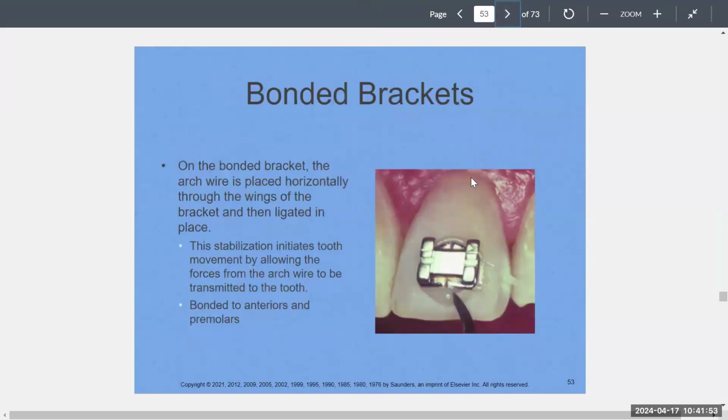This is how I think you guys commonly know of this, bonded brackets. Okay, so before you place the wire across, you bond these brackets in place. And as you can see, there's a little notch. The arch wire will slip through this, and then a rubber band of any choice of color that you want will go on top. That's why you also see these kids or teenagers will have a certain type of color that they choose to put on to keep the arch wire in place.